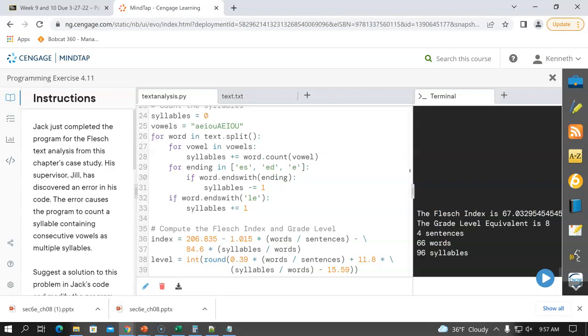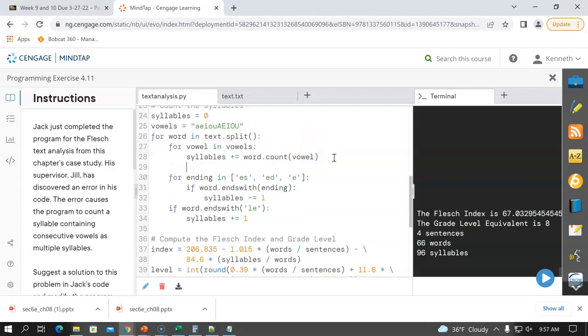So, there are a lot of ways we could do this. One way we could do that is we could actually put things like an if statement in here. So if, and keep track of all of those vowels. And so if we see a vowel followed by a vowel, then that means that we would have to change our count.